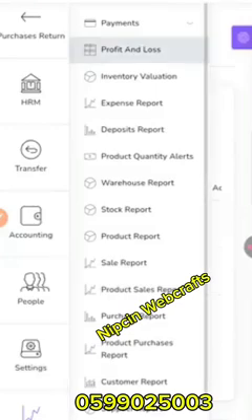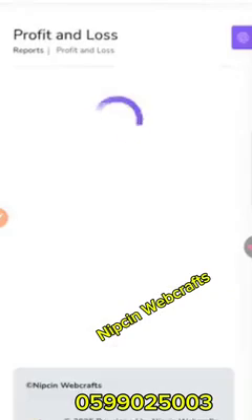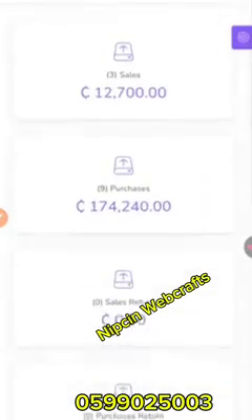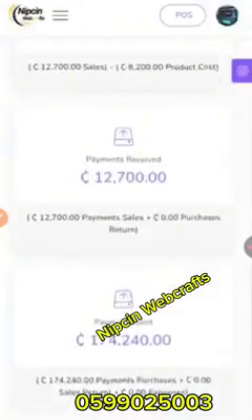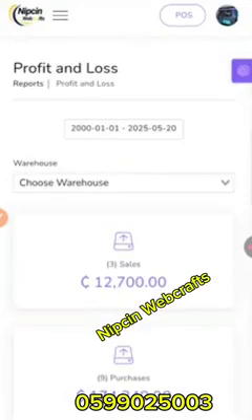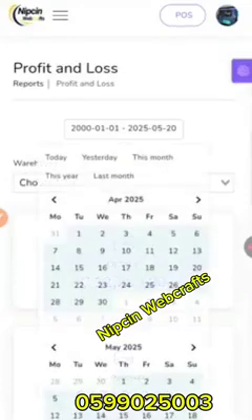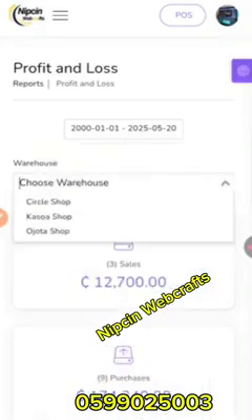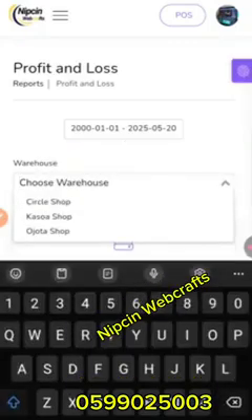Let's say you click on the profit and loss report. It will generate the profit and loss for what you are looking for. Then you can select the period or time frame you are looking at, maybe from April till May, or the first quarter, January till 30th of March. You can select that. Then you can select the profit of each of the branches that you have.